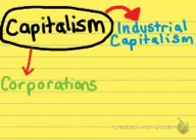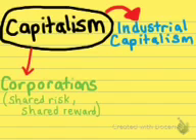Corporations were a way that businesses were organized during the Industrial Revolution, and it's when a group of people called stockholders worked together and voted on major decisions and decided how to run a company. And the main benefit of corporations is that people could pool their money and their resources together to share the risk involved with starting up a business, and then they also got a share of the rewards or the profits.